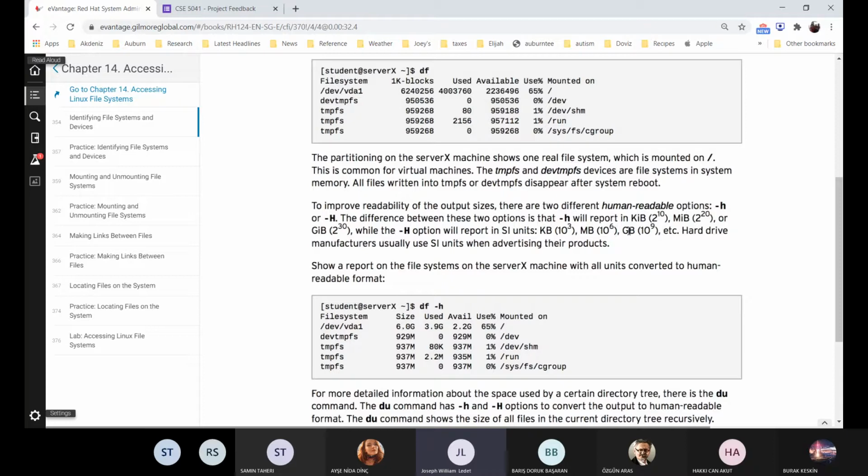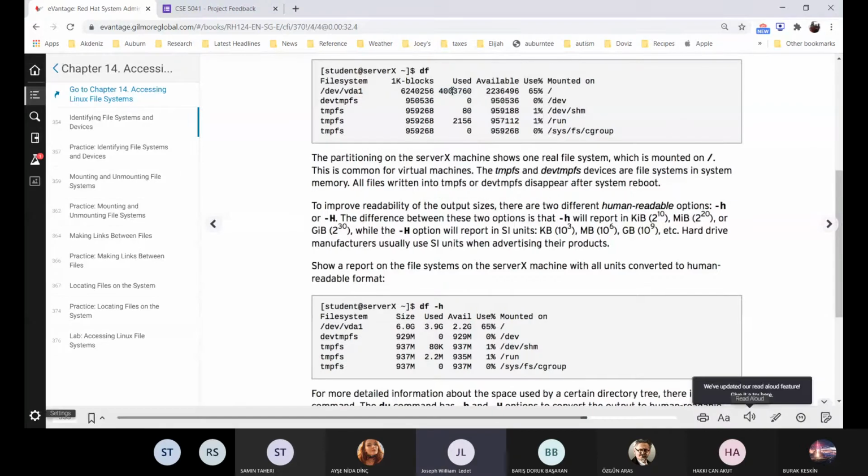So it's close to 1,000, but it's not exactly 1,000. And so that's why you might see, wait a second, this over here is 4 million, right? Is that million? Yeah. But it gets translated as 3.9.